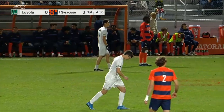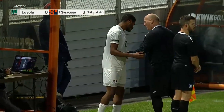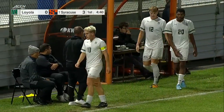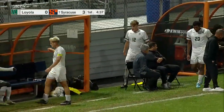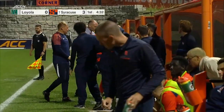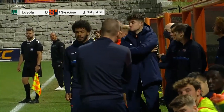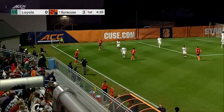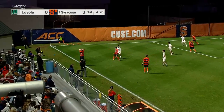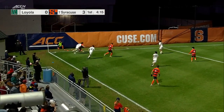A few substitutions. One notable one for Loyola: number 34 in white, Javar Stevenson, 6'7". And head coach Steve Nichols said he could really slot anywhere. He's listed as a midfielder, but has been played as a striker, been played as a center back. Right now, gives them a bit more solidity in the last 5 minutes as that left center back. And with that height, it's going to be great for the Greyhounds to have that extra presence for physicality in that midfield. His presence comes at a cost as only a freshman.